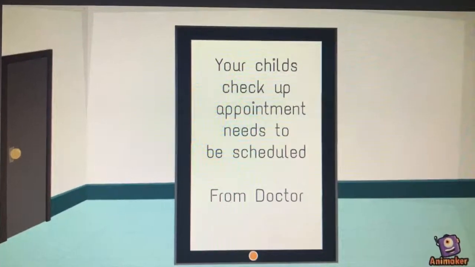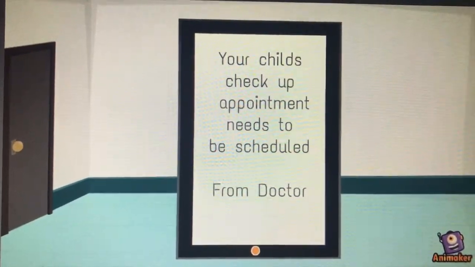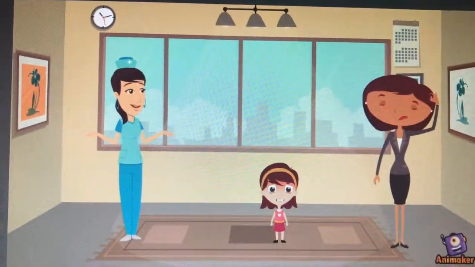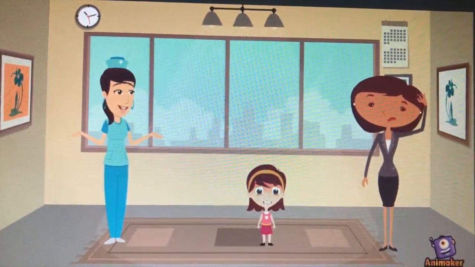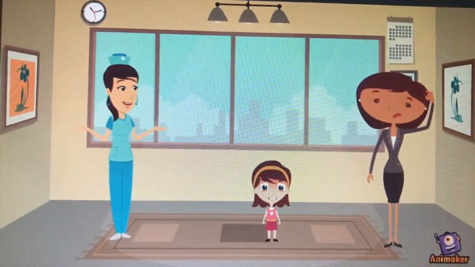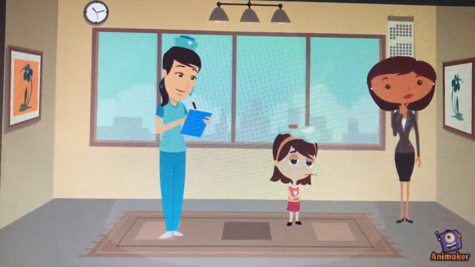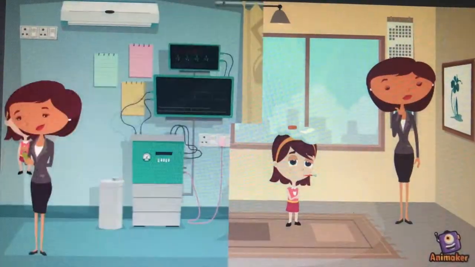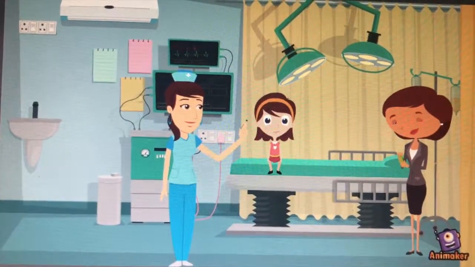Vaccines are usually prescribed through checkup appointments. Your family doctor will usually send you a text message or phone call asking you to book or schedule an appointment. Within the appointment, your doctor will ask you a series of questions, asking how your child is doing, and at the end of the appointment, they will tell you that your child is due for a vaccine depending on their age, and that if they don't get vaccinated, they can get seriously ill. After a parent authorizes a vaccine, a nurse will come in and inject it.